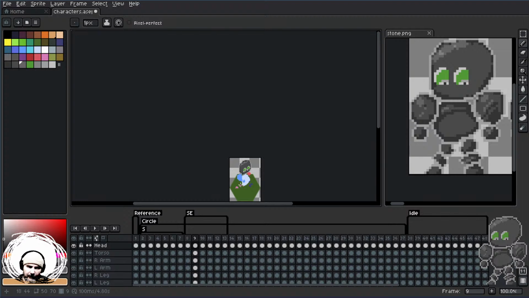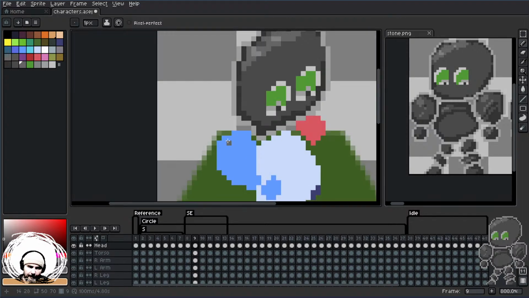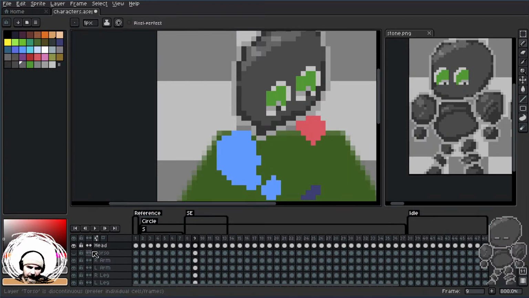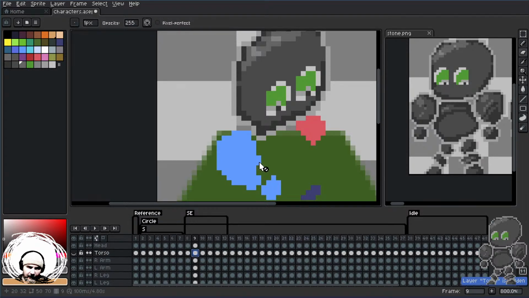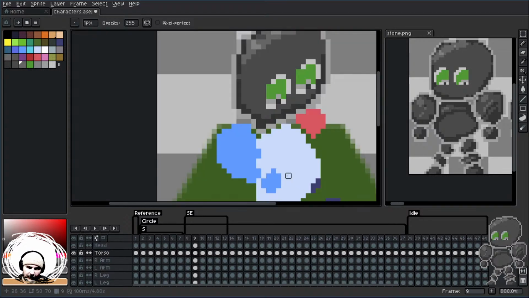And then this one definitely swings in front of the body. And I wonder if we hide the torso, is there more of that arm that we need to know about? Yep, thought so. So with the torso selected, just erase. And you can't do it. That's annoying. But yeah, that seems more sensible. And then we'll just draw it with the torso in the frame.